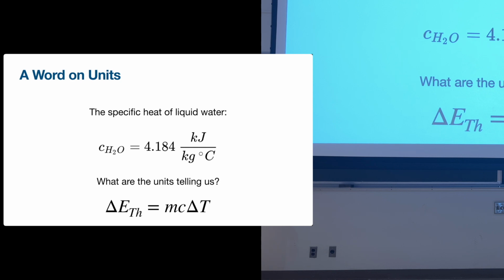4.184 joules is actually another interesting number. Does anyone know? There's another thing that we call 4.184 joules. Yeah, it's a calorie. It turns out that if you use calories in some chemistry classes, it's this. 1 calorie is actually the amount of energy it requires to increase 1 gram of water by 1 degree Celsius. But if I'm remembering correctly, on nutrition facts, the things that we call calories there are actually kilocalories, if I'm not mistaken, right? So this number is 4.184 kilocalories or 4.184 calories, like you would see on a package of food or something. Okay? Not necessary information, just a fun fact.